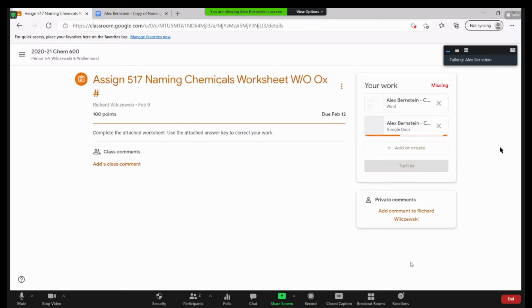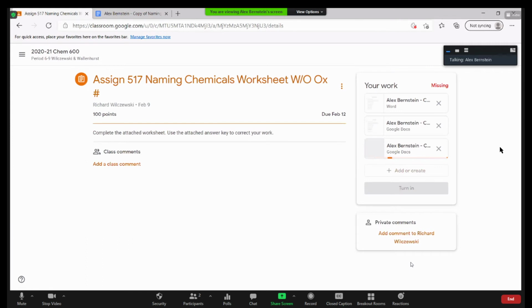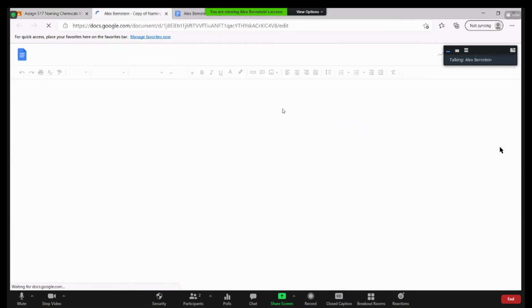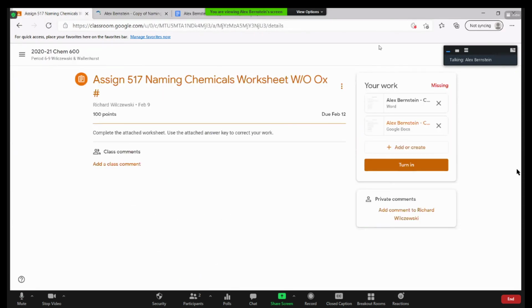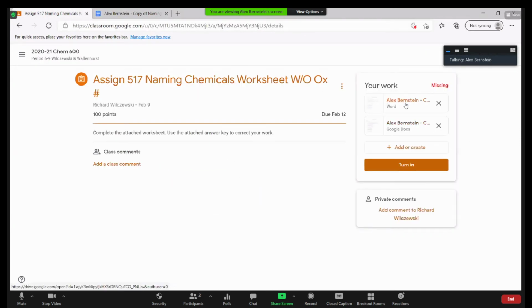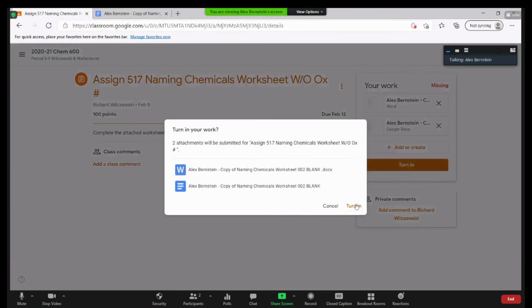So we'll wait for that to load in. And now there's two, to be honest with you. Something weird happened there too, but there it is. The assignment is now in here, in my work, where I can turn in. I have two of them open, but it's the same tab. So this document is a copy of this document, and then I just attach right there, and then all I got to do is press turn in.